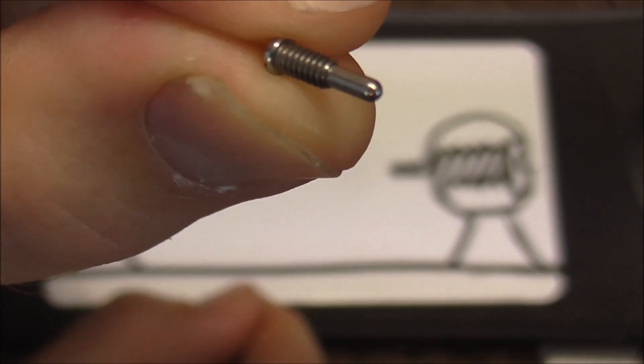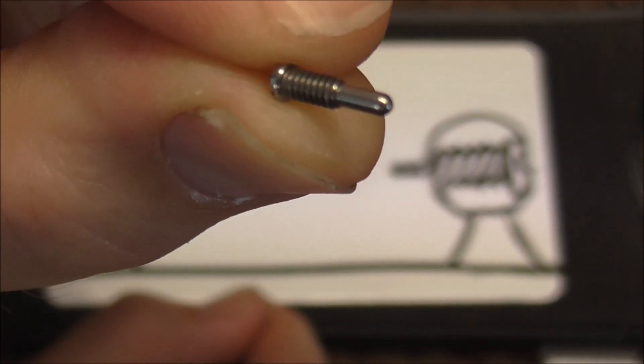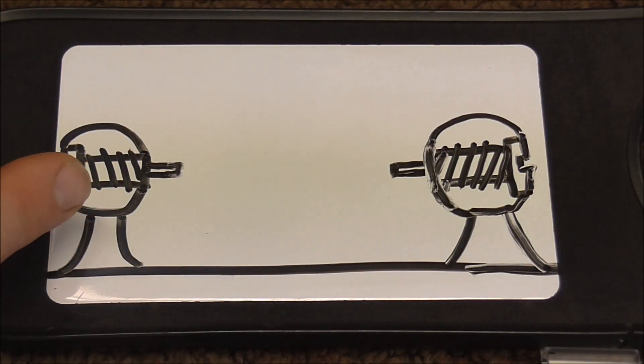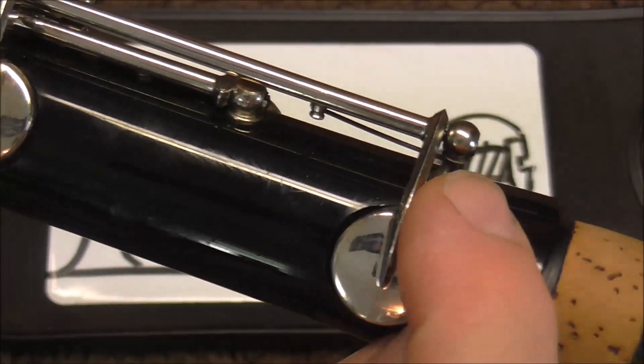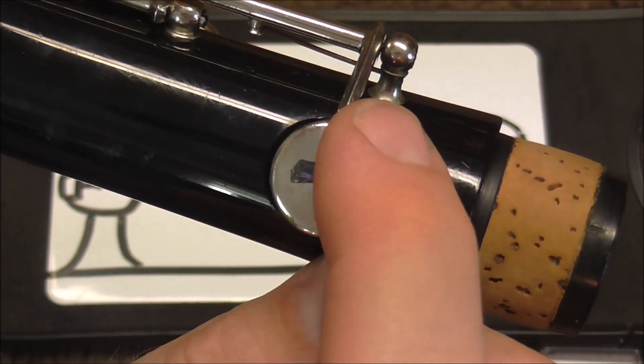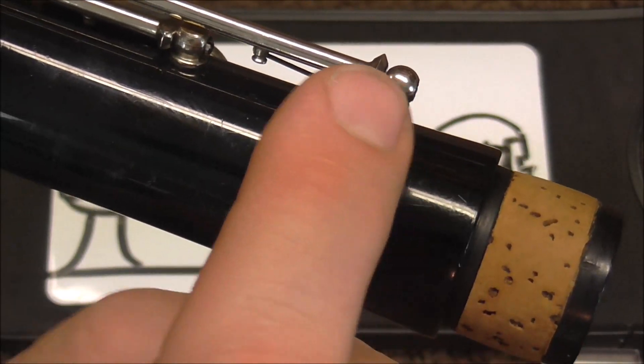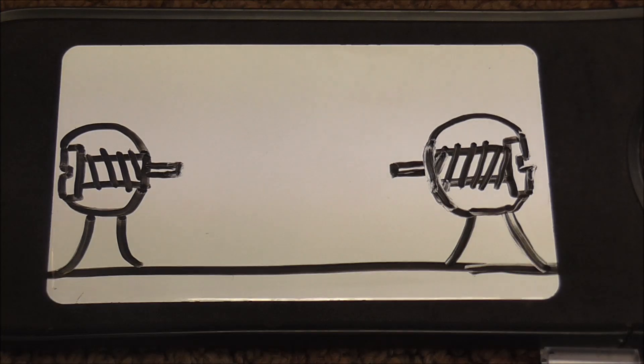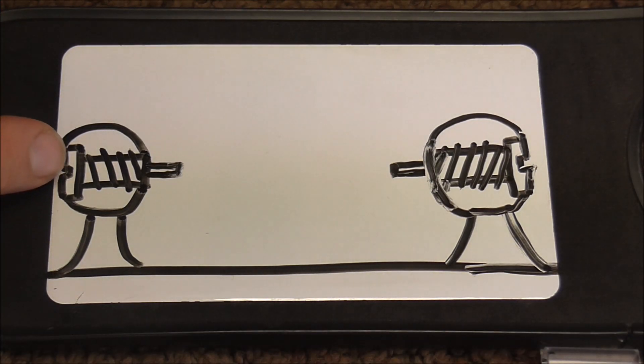This is the pivot screw with the cylindrical head and the shoulders on the head of the screw. This is the drawing of the pivot screw and also the posts. The posts are the things that hold on the pivot screws right there. They come out of the body of the clarinet and hold the pivot screws in, and then they hold the key on to the instrument. The screw screws in until it hits that counter bore in the post, and then the screw stops.